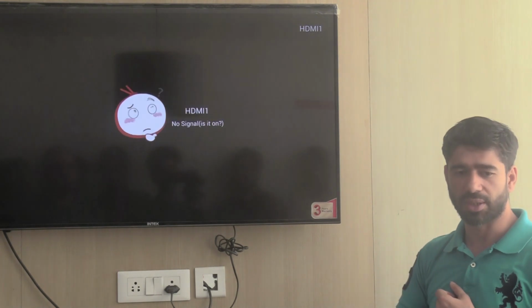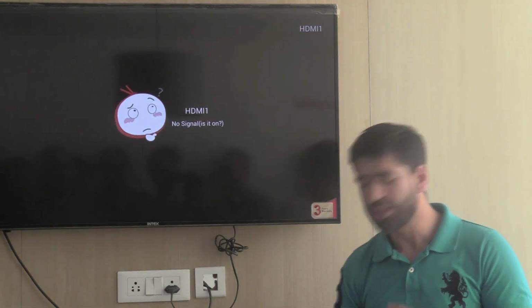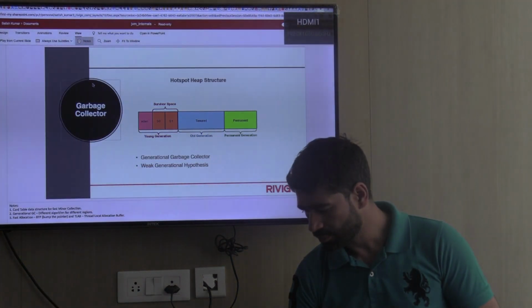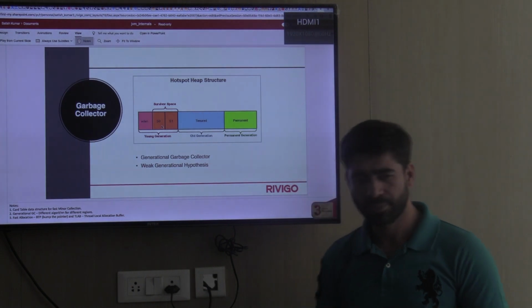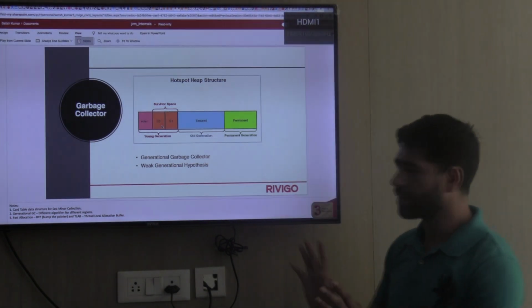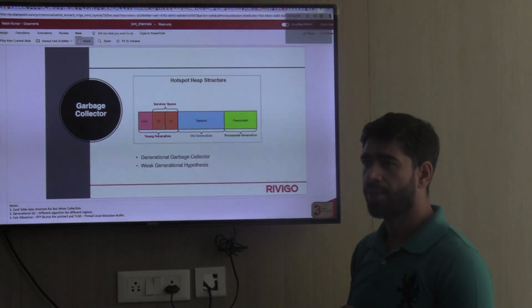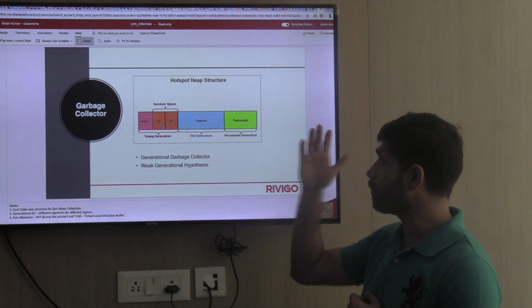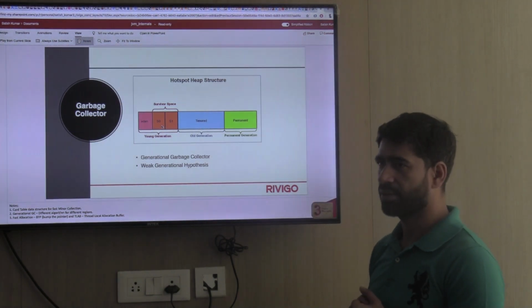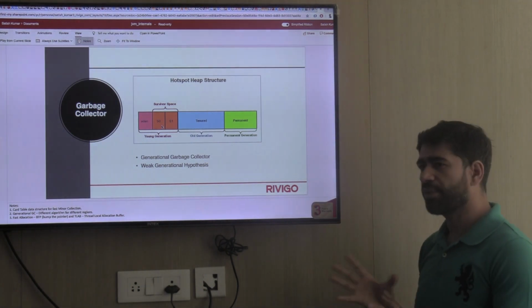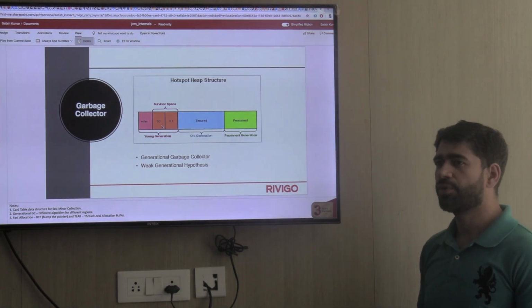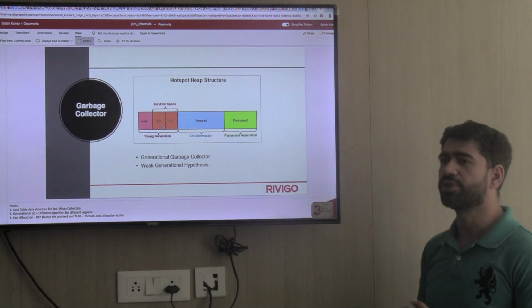That's it. And we can keep the count for the objects of how many GCs each has survived, right? Other than that, it's not that I allocate them in sorted order of GC survival, saying this one will sit here. No, nothing like that. So these are very dynamic. Minor and major GC can run in parallel. When your full GC runs, it runs in parallel. Okay. But see, minor and major might not run in parallel. There are a few algorithms which run GC itself in parallel, which means it uses multiple threads to do your GC, right?